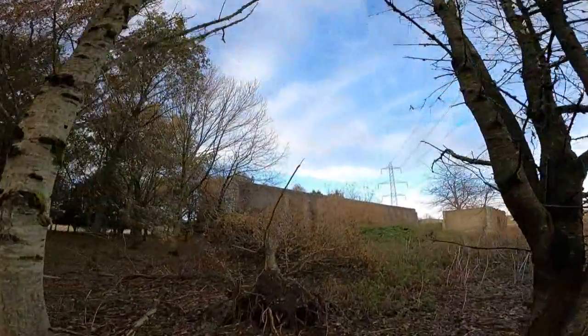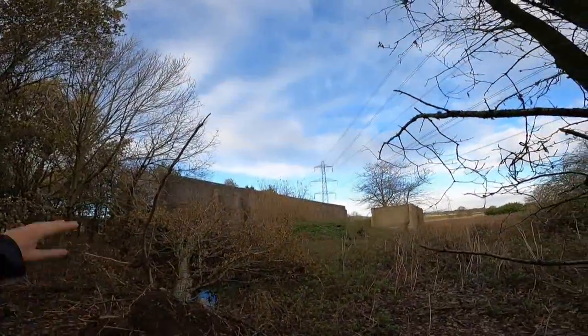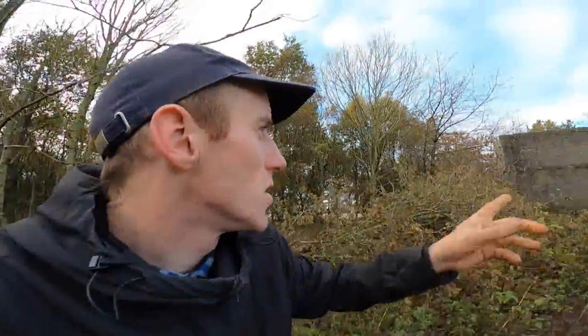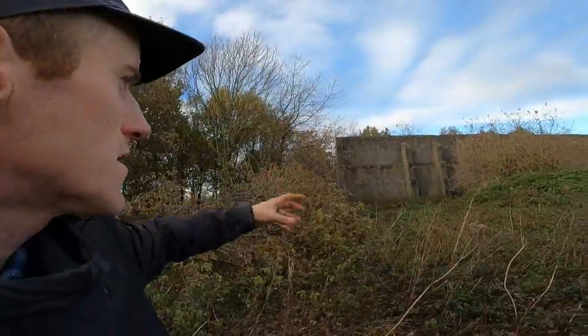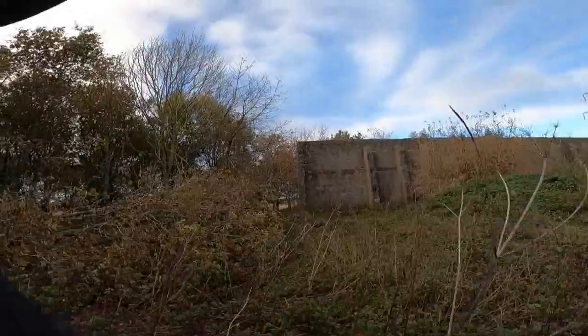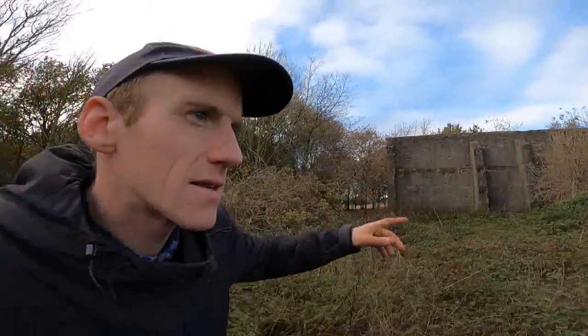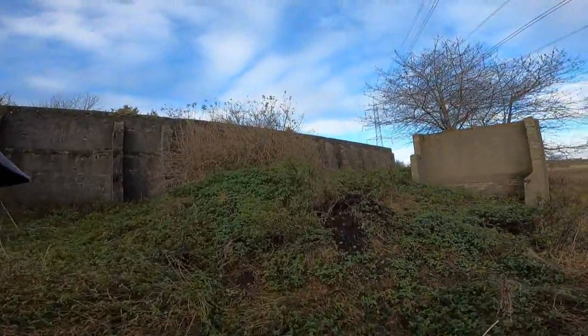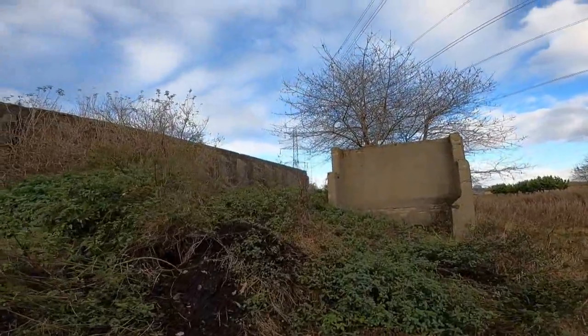At first I was thinking it was for, often they have a wall like this with sand up behind it, and it's for, I can't even think what the word would be, tuning in the sights on the guns. That's what the word would be, folks. For calibrating the sights of the guns on the plane. They often had a wall like this, but with this wall here, I'm thinking it's maybe something different. I can actually see there's holes through the wall with pipes, and then massive brackets which must have held an aerial at the end of the building. And then there's this secondary little building here at the front we'll take a look at.